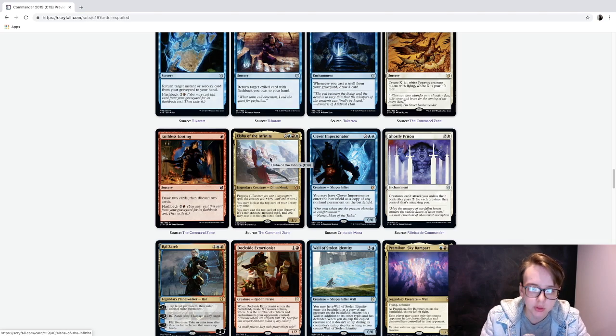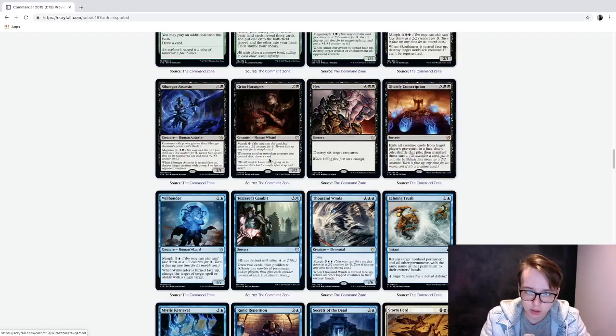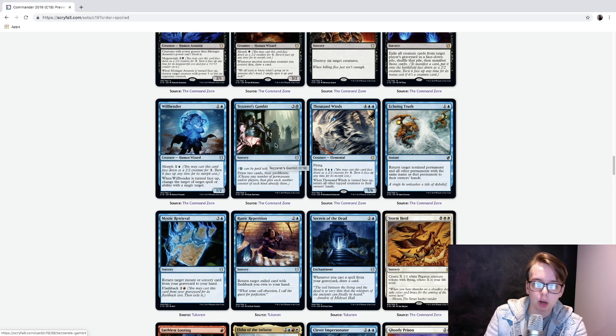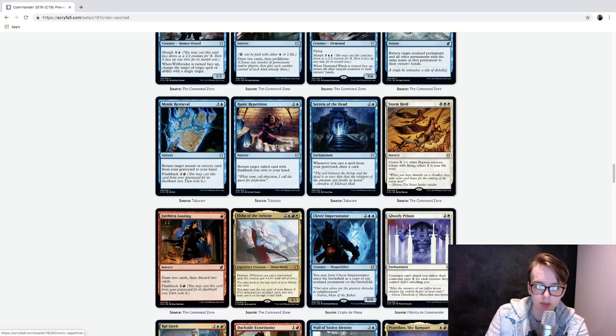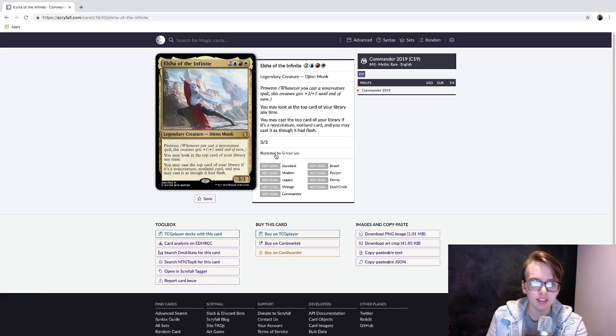Actually, before we hop into this, I like to do the rares and mythics. I don't really do the uncommons and commons, and I'll point out some of the reprints. However, I may miss reprints because I'm bad at spotting them. I'm like, wait, that's a reprint? What? So just know that before we get into this, I probably won't spot all the reprints. It's like a spot the difference game. Spot the reprints. Okay, anyways, let's get into this.